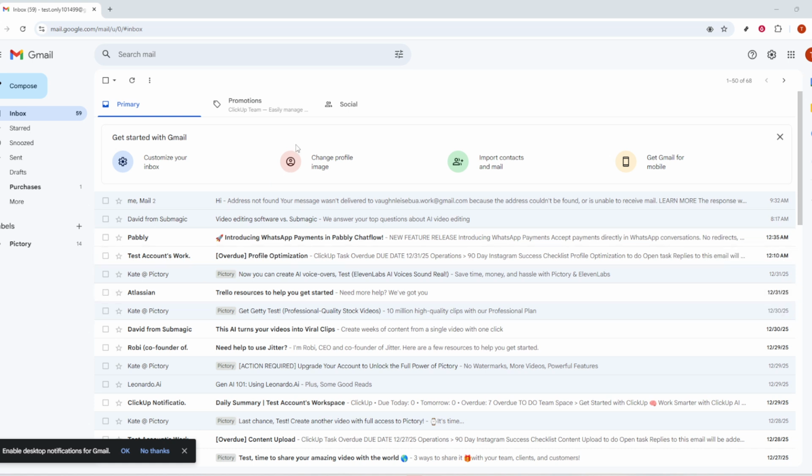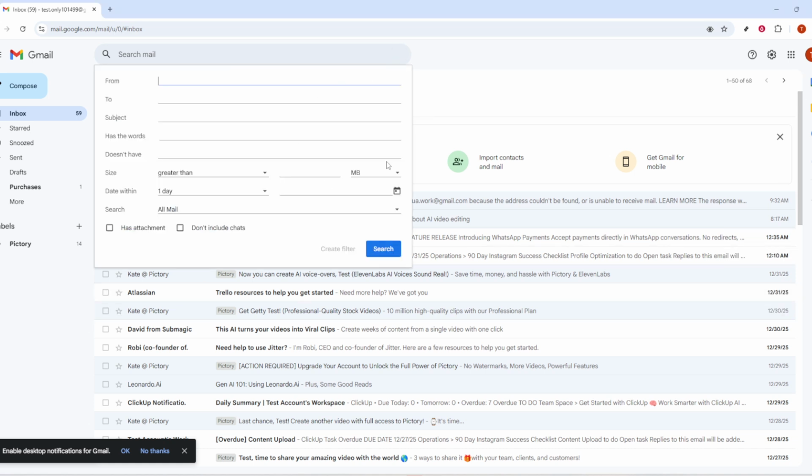Look for a small down arrow attached to it, often on the right side of the field or just inside the box. Clicking this arrow opens an options menu that lets you refine what you're searching for. If you don't see it right away, hover your mouse around the search bar. The arrow is sometimes subtle. Give it a click to expand the menu.